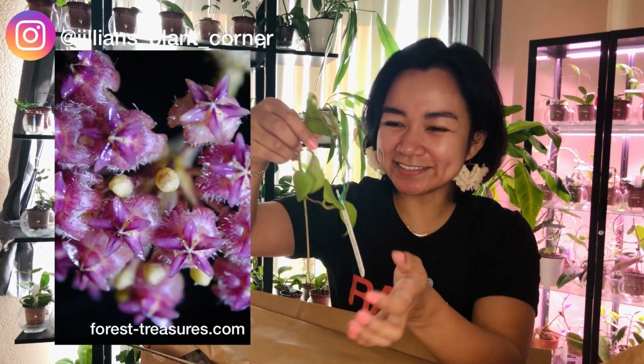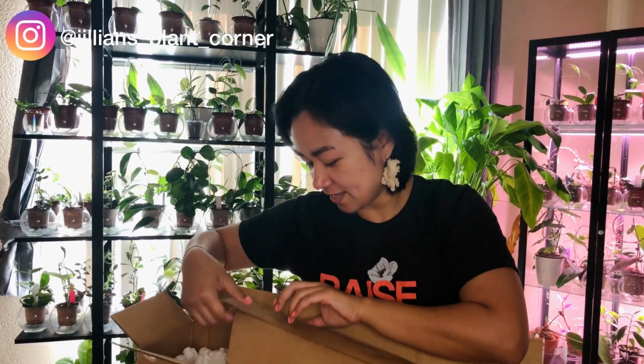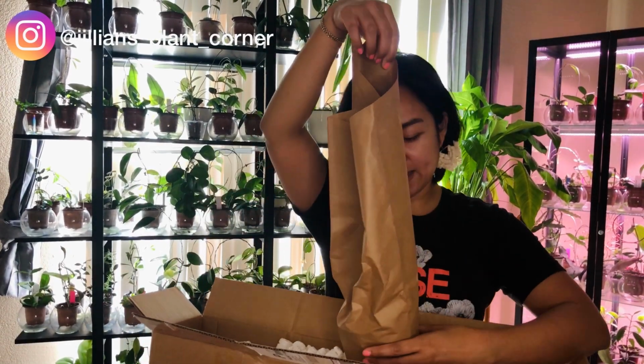And this is my second Mindoroensis and it's purple. Thank you. I'm so happy, you guys. Gardino, shout out to you for knowing that I am looking for Hoyang Pilipinas. I don't know if you know that, but maybe mental telepathy or something like that. Or I believe in God. I pray for my plans and for my hopes and dreams, and I know God provides. And yes, He provided through Gardino. So thank you, Gardino. And the plant that I ordered is this guy.